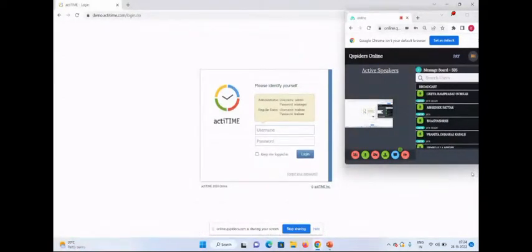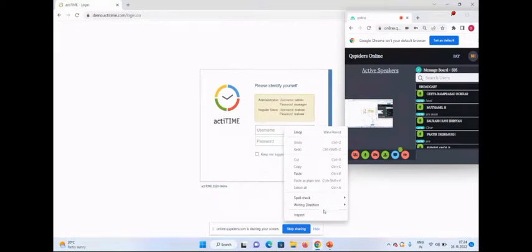I'll repeat again. All your web applications are developed using a language called HTML. In order to see the source code of the application, we need to right click and inspect.